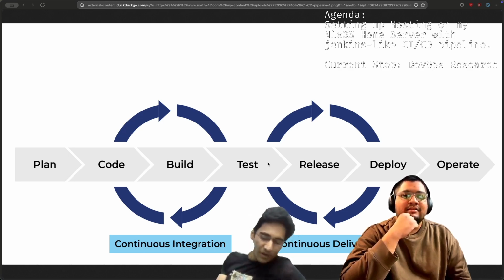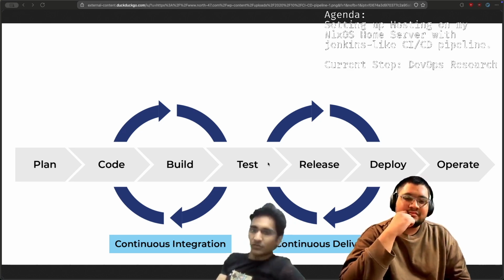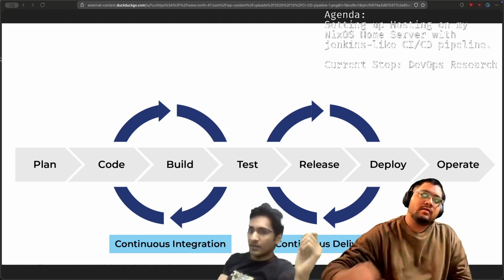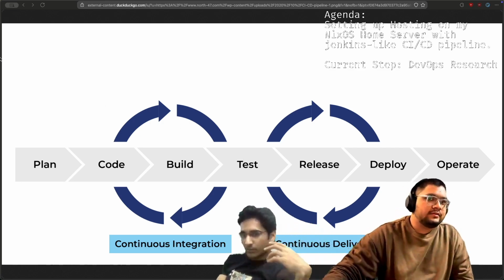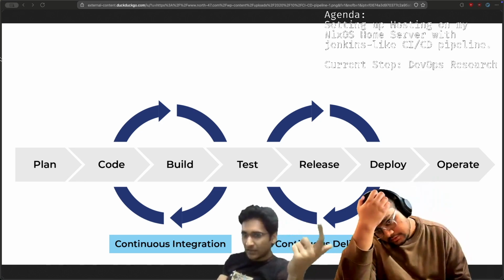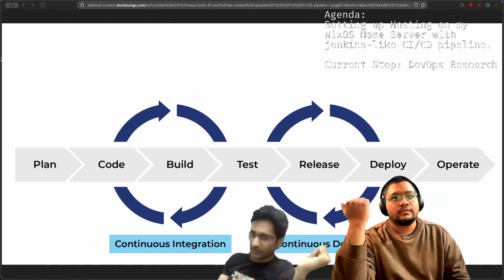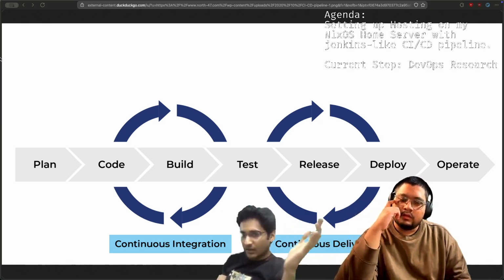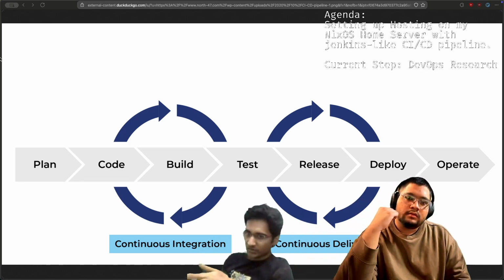That way never works. The way to go about it is automating the whole process. Suppose you are working on a repo, let's go with the plan part. We are working with a repo, and we have three branches: a main, a Marvin, and a Siddharth branch, all three. Whatever we are doing, we do on our own branches.